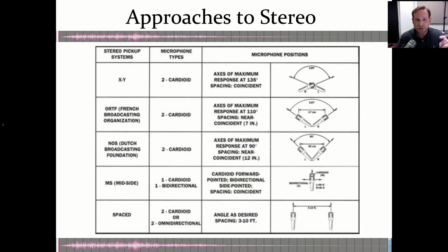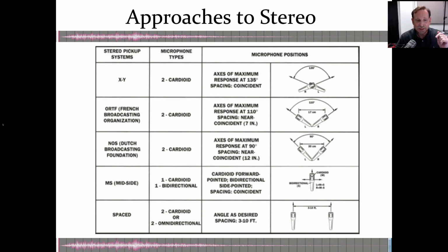This middle side technique is one that was very popular for classical recording, or recording in spaces where the mix is being done by the performers and you want to capture a sense of that hall that they're in. So it's something that works really well with classical music and with choral music, things where you can control quite a bit and you're really trying to capture the feeling of the space as well as the performance that's mixed.